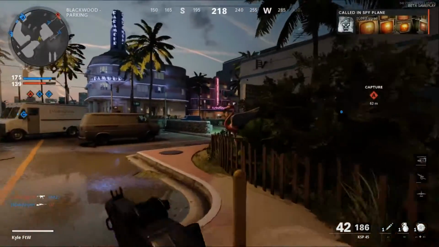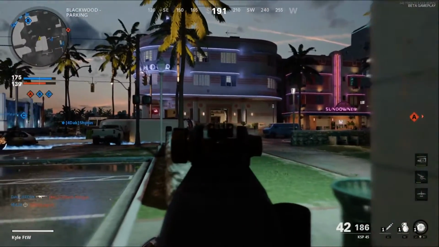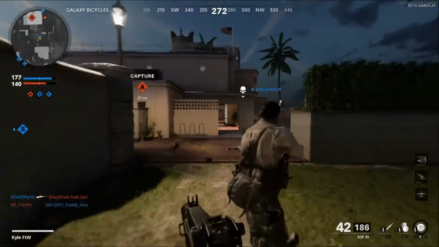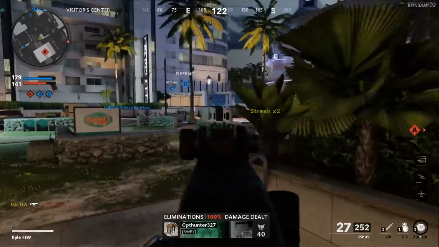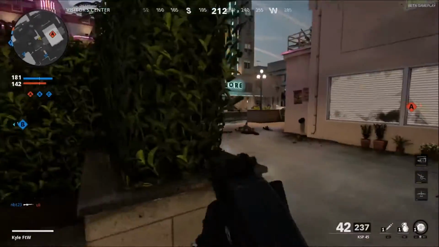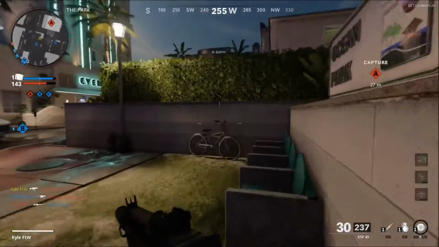Enemy spy plane inbound. All right. There we go. Good job, teammate. Nice. Come on. There we go. Another three kill streak.